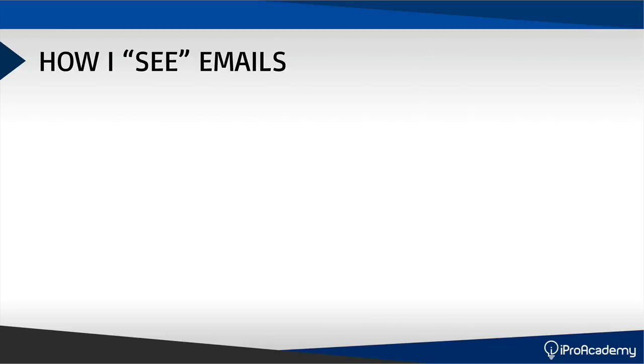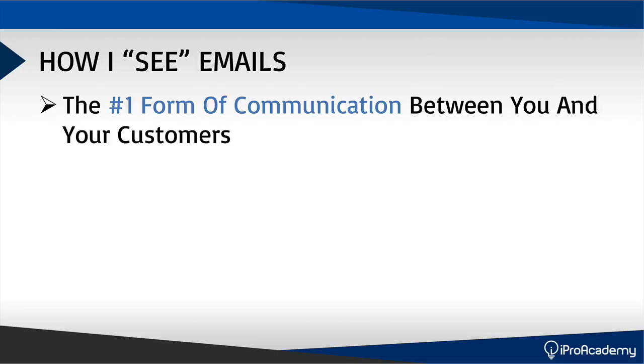So right now, I actually want to invite you to my world on how I see emails. Now, emails is the number one form of communication between you and your customers. Obviously, if you have a retail shop or a local business, customers come into your shop, they walk in and you can greet them and have a conversation with them and start communicating with them. Now, in terms of dealership, if you are a salesman selling a car, selling insurance, doing MLM business, obviously the number one form of communication for you and that customer is going to be phone numbers, right? You can actually pick up the phone and call up those customers.